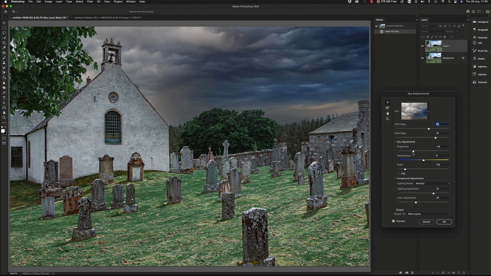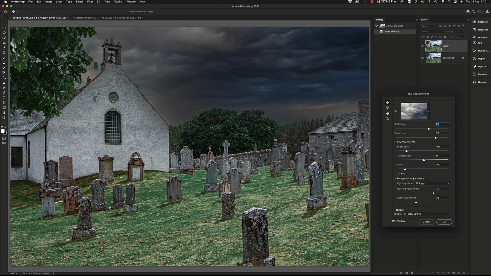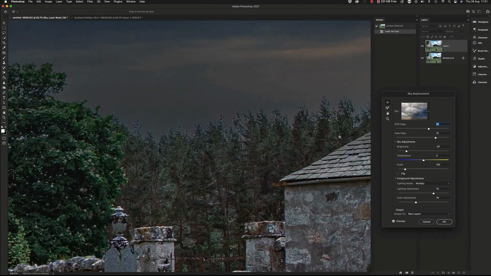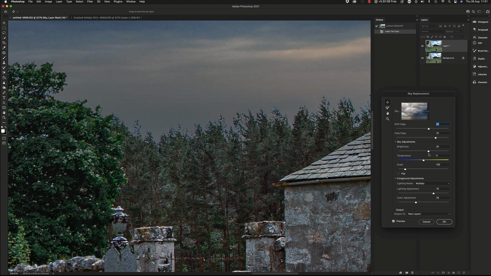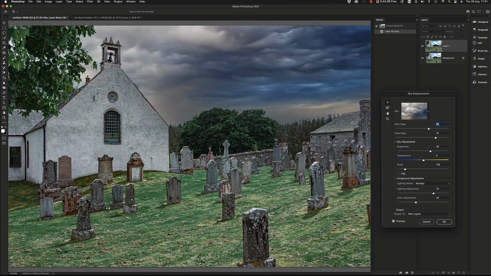Sometimes brightening the image up or darkening the image increases the unwanted side effect of it just not working properly. You can see there, let me zoom in closer. You can see that it really isn't working well with the leaves. If you go to the other end of the brightness control, then it starts working, and quite often having a brighter cloud is better than a darker one.